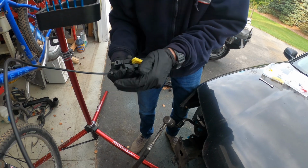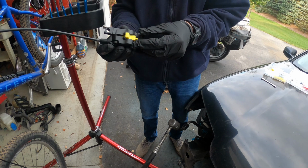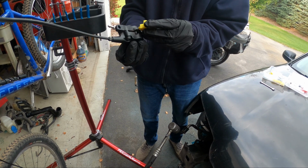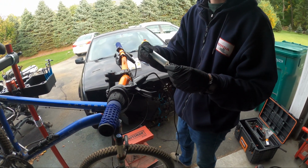I mean, as long as we get something in there, then we just peel it back apart. Well, we can just put it in this way. But the nice thing is if you get it in the right way, it's easy. You can put it up through here and put a pin in it so it doesn't move. Do you have like a rubber band or something? I can find something.